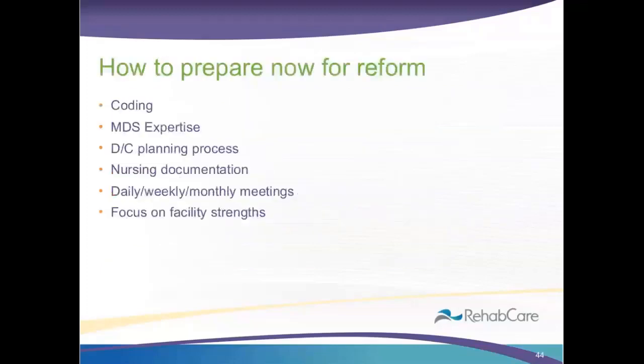This is still unknown, but we are pretty confident. I guess we're not comfortable. We're confident that this will be a year from October. We cannot wait another day to start some of the things we should be thinking about as an industry and as a rehab care partner to you. We need to look at the hospital documentation. We need to be sure that we're getting a comprehensive file as it comes into our buildings.